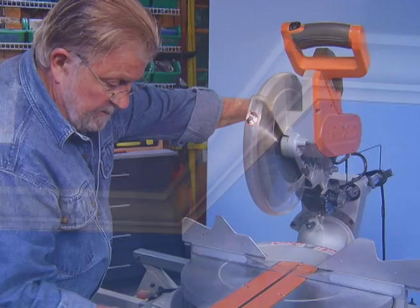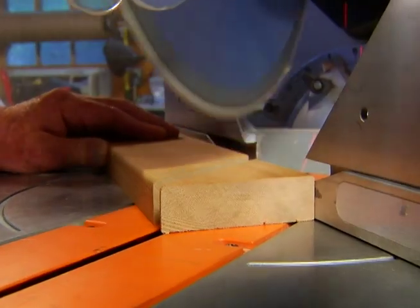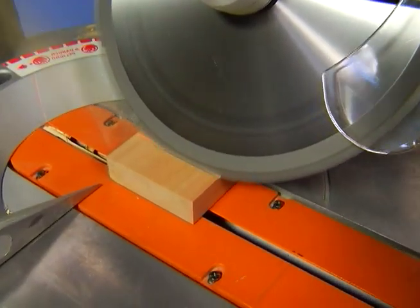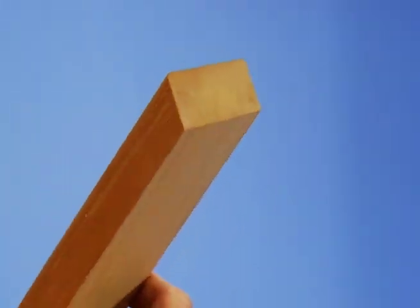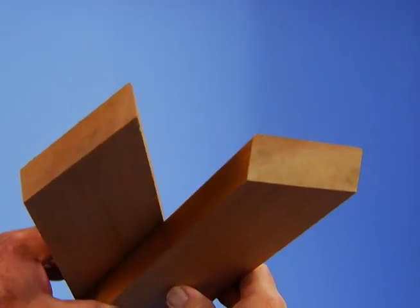One of the trickiest things about installing crown molding is cutting the correct angles at the corners. Each corner requires two angles: a miter angle, which is cut across the face of the molding, and a bevel angle that's formed across the end or edge. When working with crown molding, both of these angles have to be made at the same time, and that's why they're called compound angles.